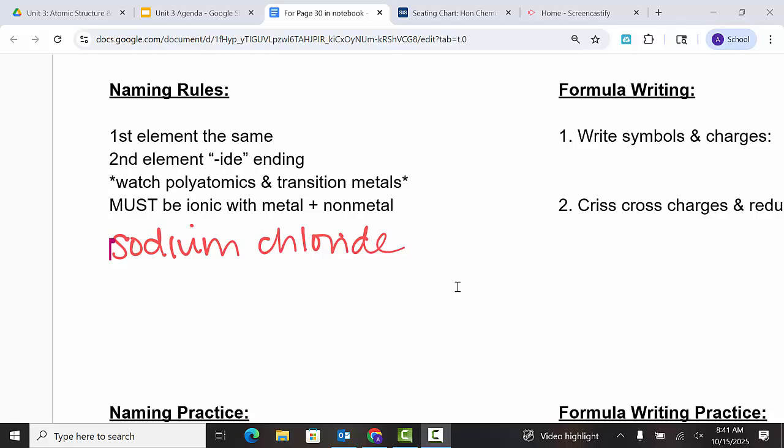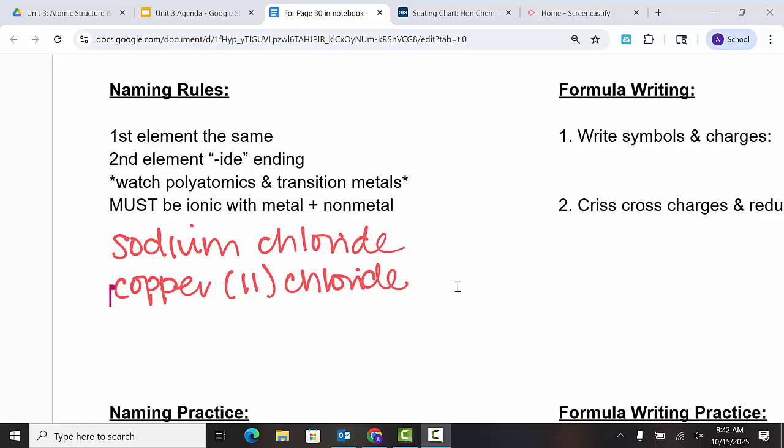If we have a transition metal, you're going to see Roman numerals today, okay? And that's what that picture at the top here is. I'm going to use it again here in a second. But for example, if copper is with chlorine instead, you're going to have copper with a Roman numeral after it, and then chloride changing the ending. The reason this Roman numeral is here is to tell you the charge of copper in this particular compound. Remember that with all of our transition metals, we do not have any sort of charge written above them. So this whole section from columns 3 to 12, there's no charges above them that you know of. So you need a Roman numeral to tell you what the charge is in that particular compound.